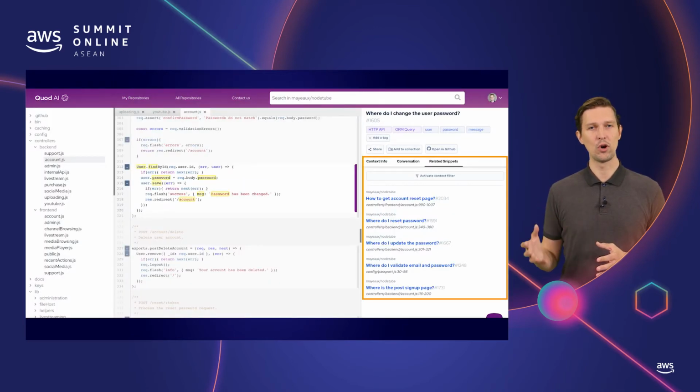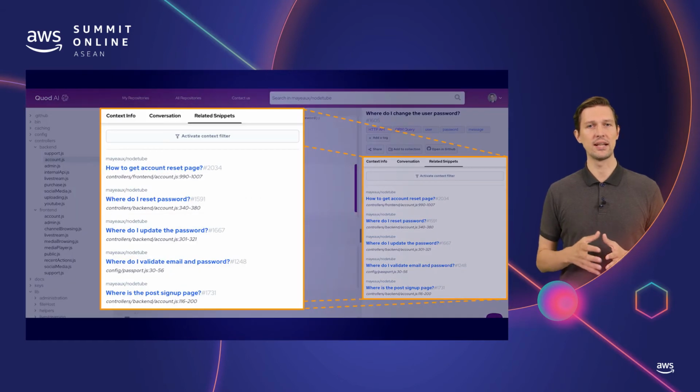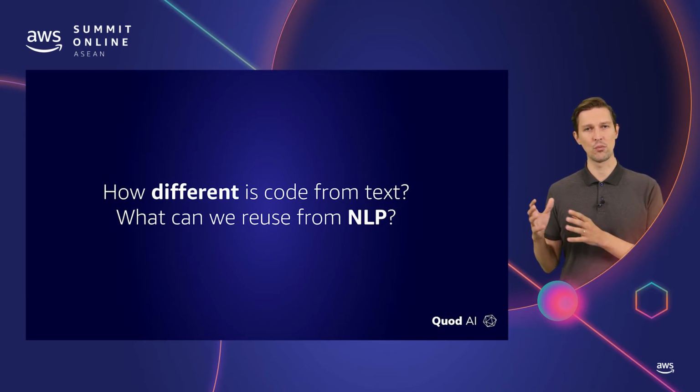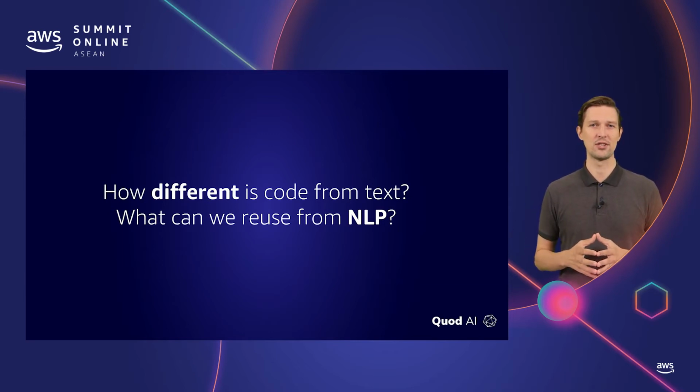If you want to have even more context, you can take a look at the related snippets of code suggested by our engine. They might help you to understand the code base better and quickly identify next steps. As you just saw, most of the intelligence generation and context discovery in our platform is coming either from code or from text in natural language.